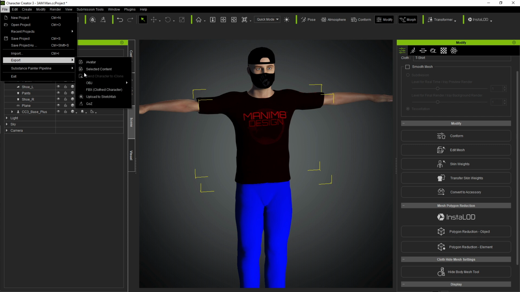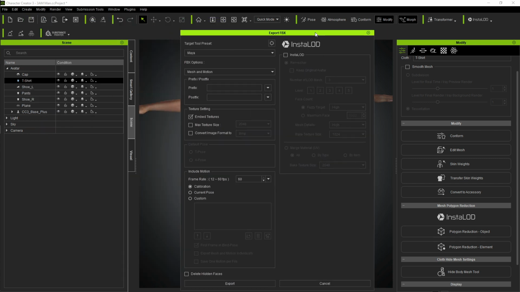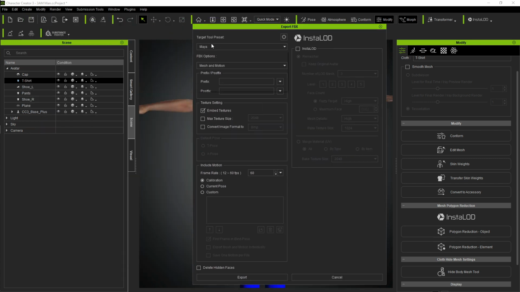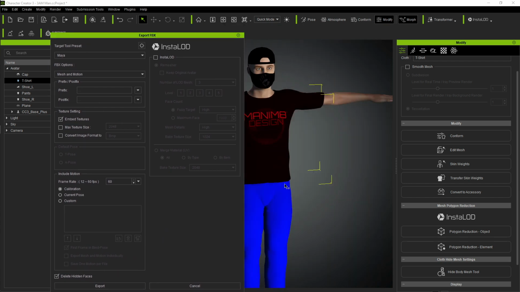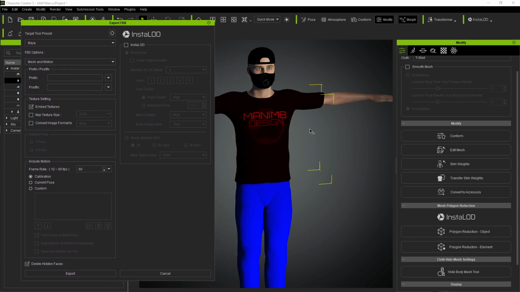So when you go to export, we're going to go to clothes character, and whatever you want to choose up there, choose that. And then got the textures also. Down the bottom here is delete hidden faces. So you want to select that when you export. So for that particular FBX export, those faces will be deleted from the mesh. And that is what you want to import then into Unreal Engine or whatever and use.